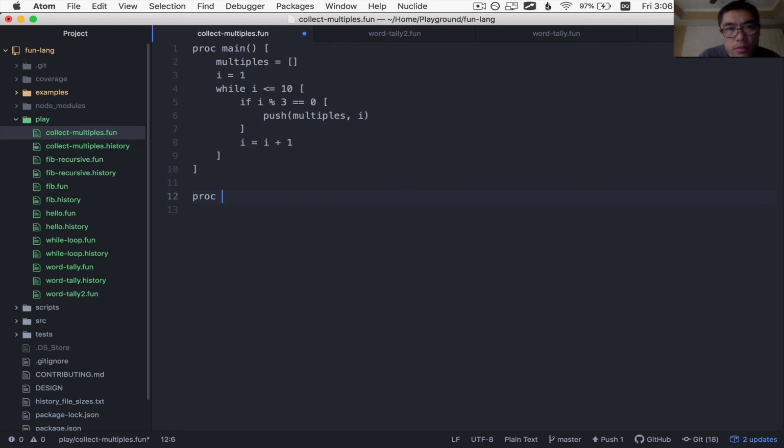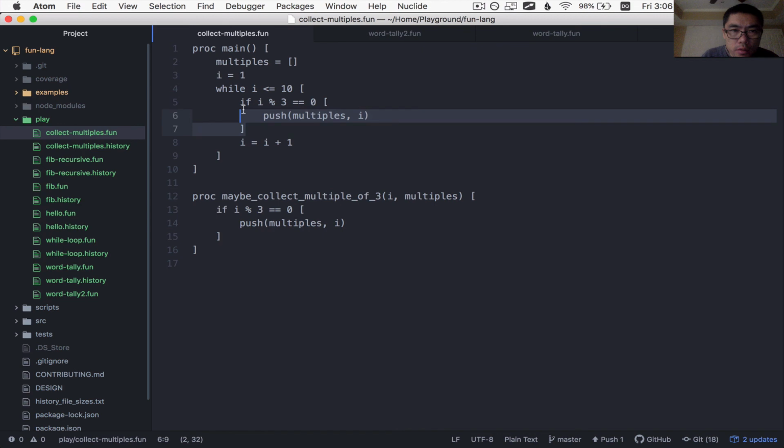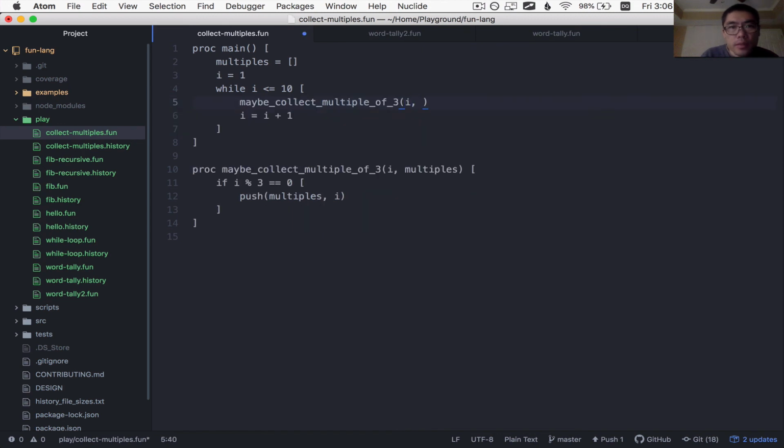I'll say maybe collect multiple of 3, and it gets passed in the array here, and also the I. So instead of doing these 3 lines directly, I'll actually pass in the I and the array.